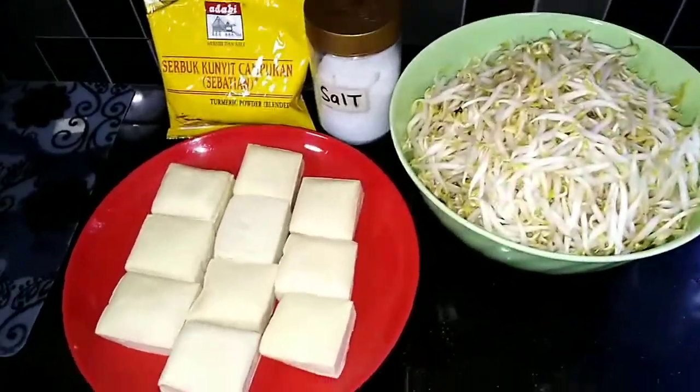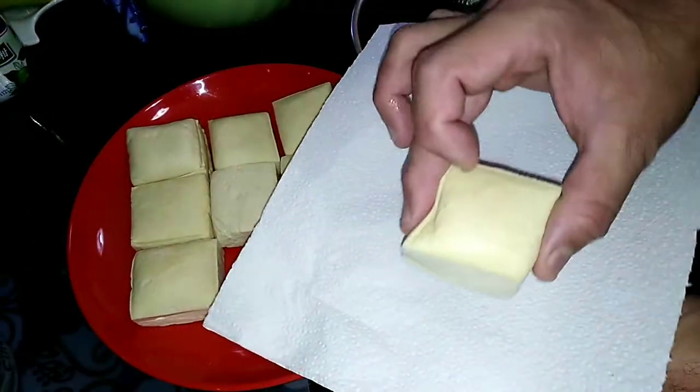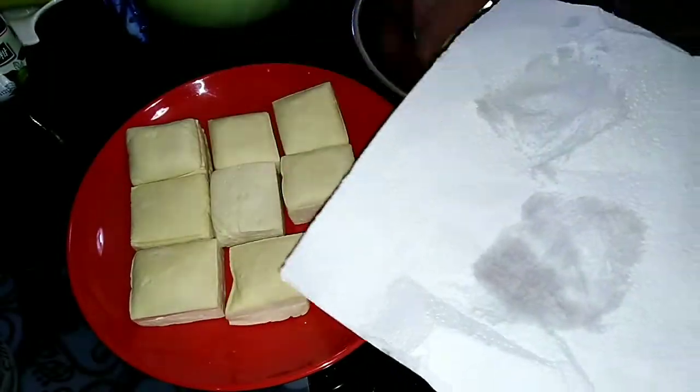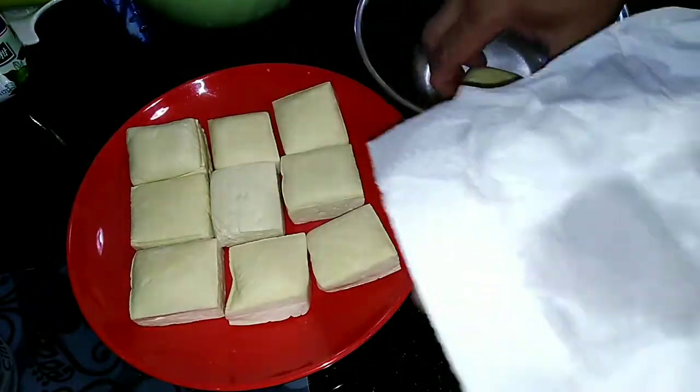Hi guys, today I'm cooking fried tauge with tofu. So you rinse the tofu and then after that take a kitchen towel and pat it down so that all the excess water can come out, so that later when you fry the oil won't jump out.